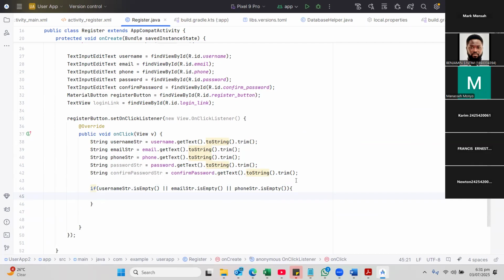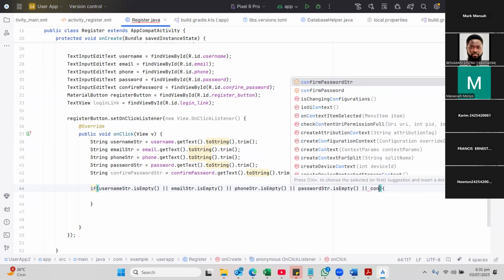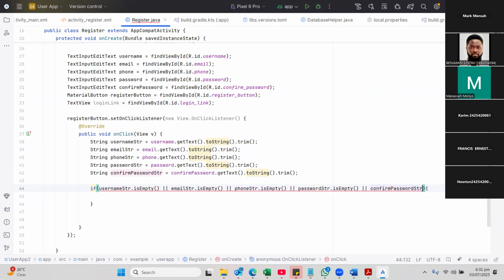Or, oh, I haven't even finished. I have to check if the password is empty, or if the confirm password is also what? Empty. So if any of these things are empty, then we want to do something.